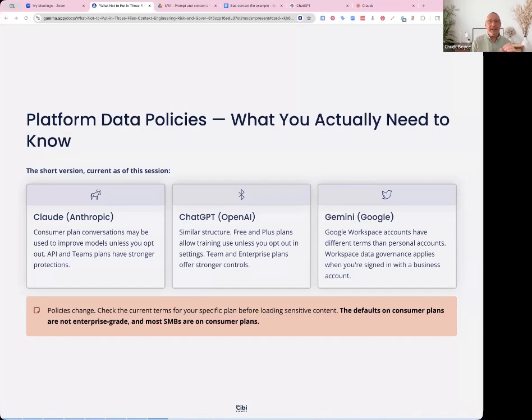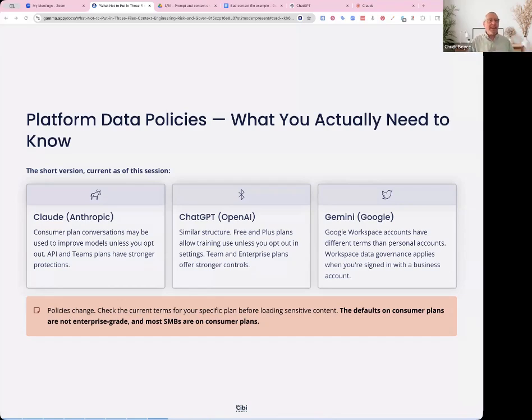Gemini is different because you can use regular Google Gemini with a non-secure account, and that is more difficult to find where it's stored, because it's not stored within Gemini, it's stored within your Google account. If you're using Google Workspace, that's more controlled at the administrative level, and there are stricter controls over how you can do that in the Gemini, the Google world.